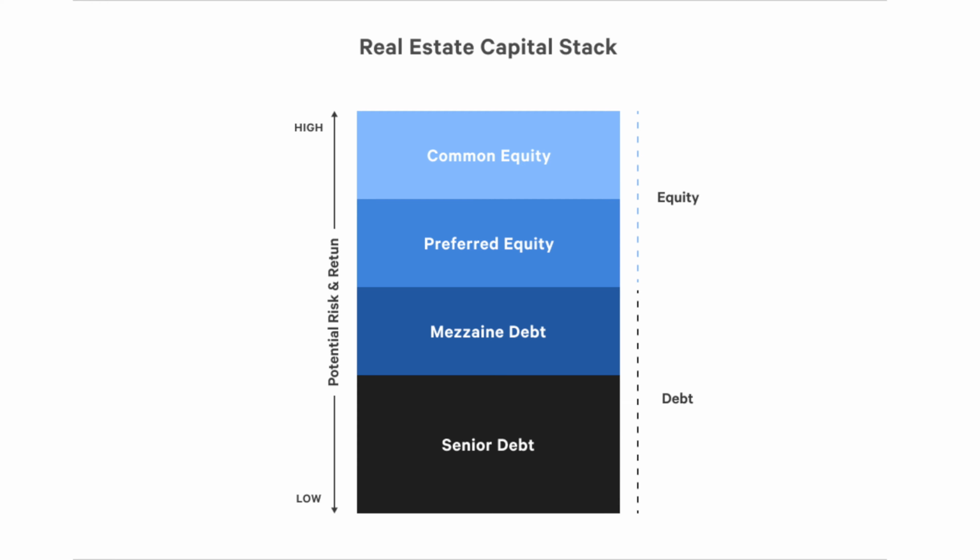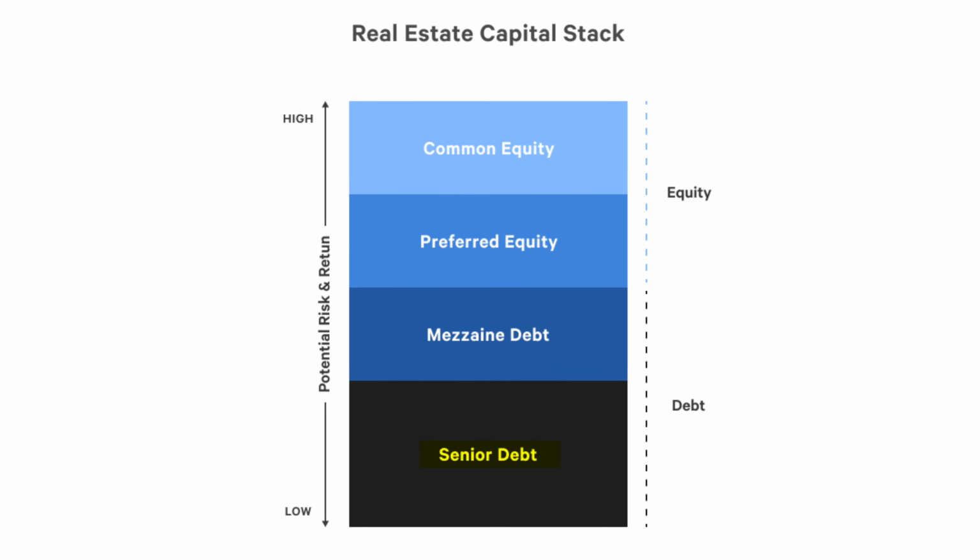When we look at funding our development deal, our debt is the cheapest form of funding that we have within the capital stack of that deal or any given deal. For this reason, we always want to be maximizing the debt coverage of our first charge lending. So we want to get as much of the total lending that we need on that deal done via the first charge lending.